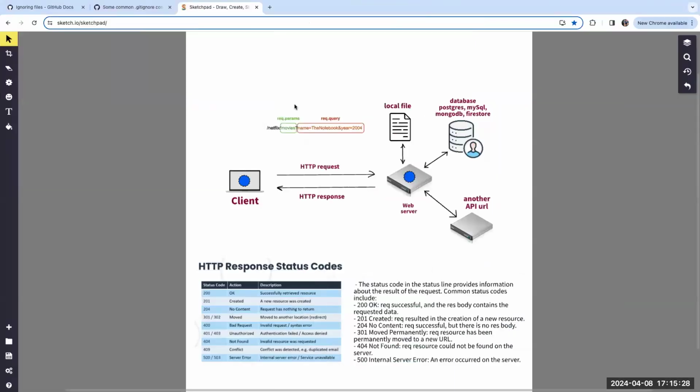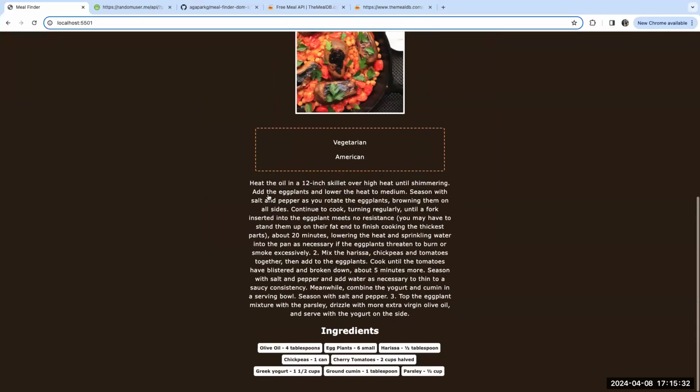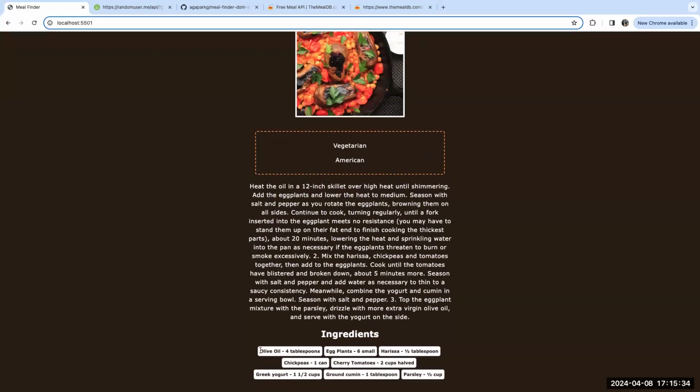Right over here at the bottom, as you guys can see, ingredients. Now, these ingredients are a combination of, for instance, olive oil and 4 tablespoons, right?